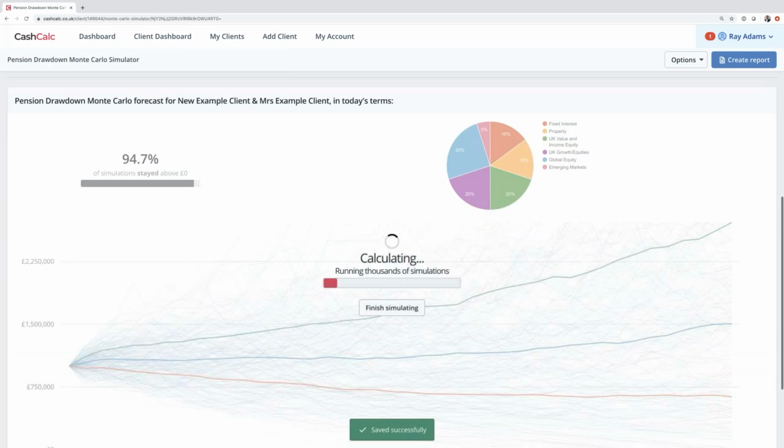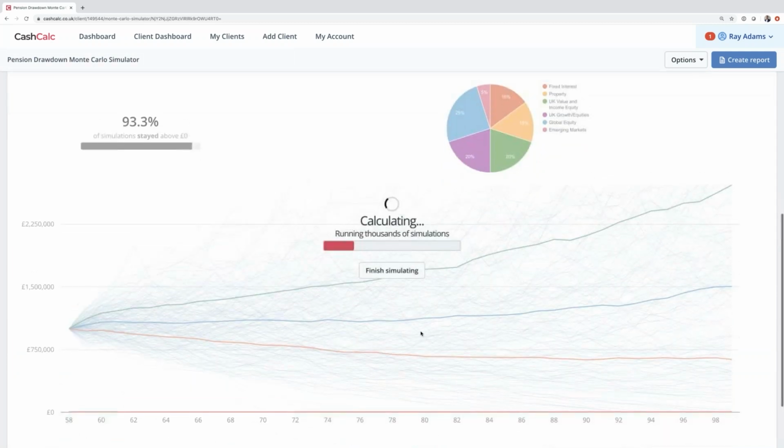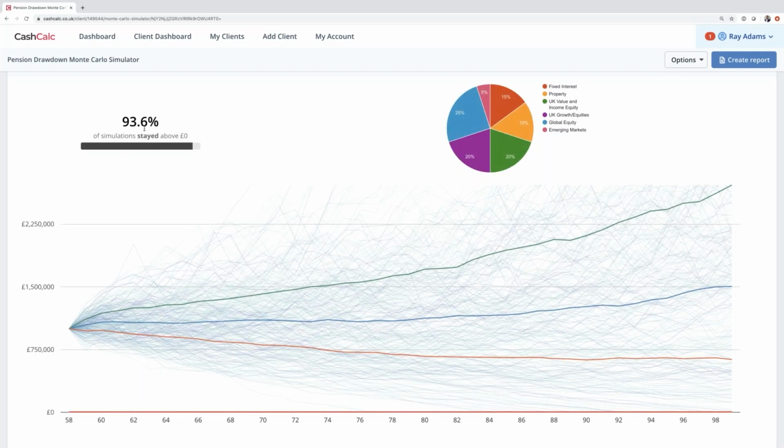And we're going to run the same assessment through, but on a higher risk portfolio. And now what you can see is it's calculating these numbers, so it's building it up. In this instance, only 93% of those cases now actually end up not running out of money. And if I can just draw your eye to the very bottom of the screen, that one case is running out at age 77.